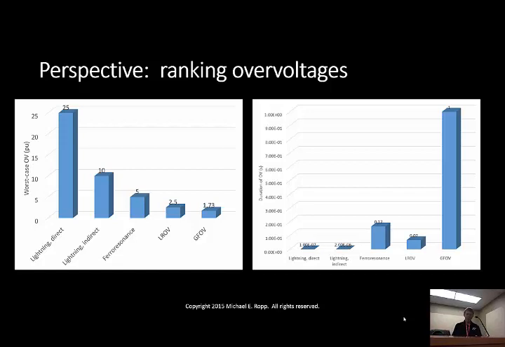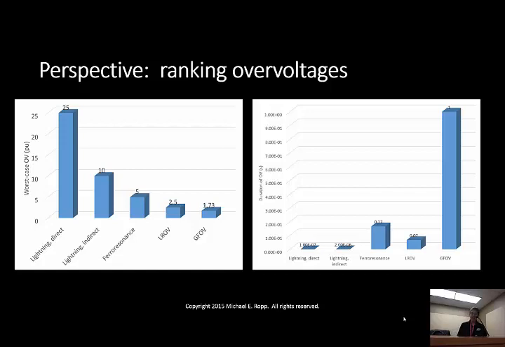The two we wanted to get into today are load rejection and ground fault. You notice that I put about 2.5 as a maximum magnitude for load rejection overvoltage. We'll come back to that in a minute because I actually think that number is probably too high, but we'll describe why in a minute. Ground fault overvoltage, you'll see the theoretical maximum magnitude sits at 1.73, and some of you may have already identified that as the square root of 3. There's a reason for that, and we'll come to it in a minute.